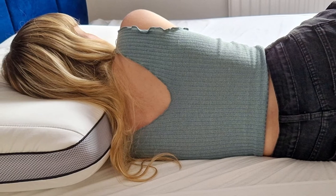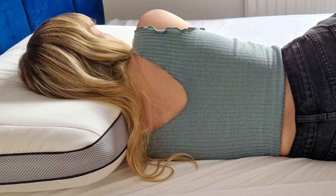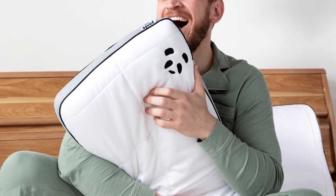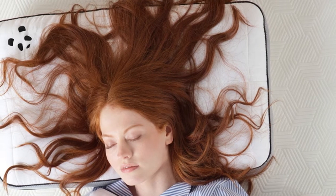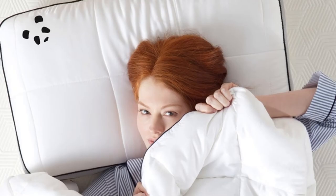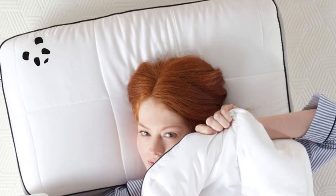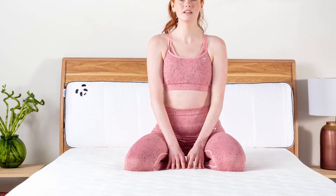My main issue with this pillow is that it's just a bit too shallow for me. While it looks a fairly standard depth when sat on the bed, when pressure is applied it obviously sinks down to a lower height. In use, it felt like my head was dipping down lower than the neutral spinal alignment we should all be aiming for, even when lying on my back — a position that requires a lower loft. You can't plump it up the way you can with more traditional stuffing options. This is a really personal thing and will depend on your build and sleep style, but it's worth being aware of, especially if you know you usually prefer a deeper, firmer pillow.